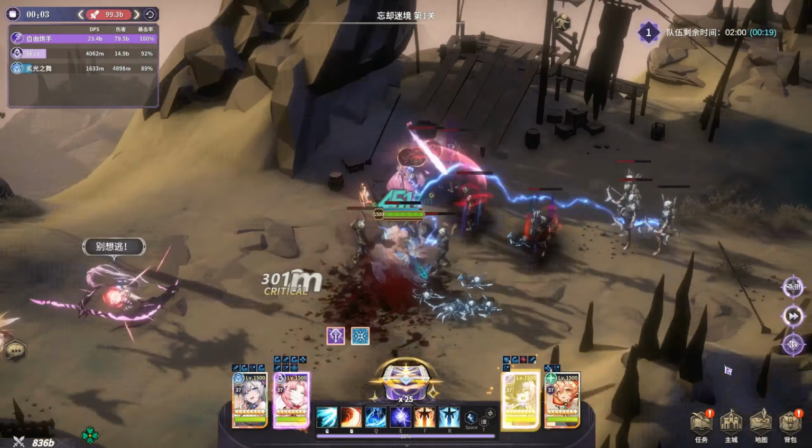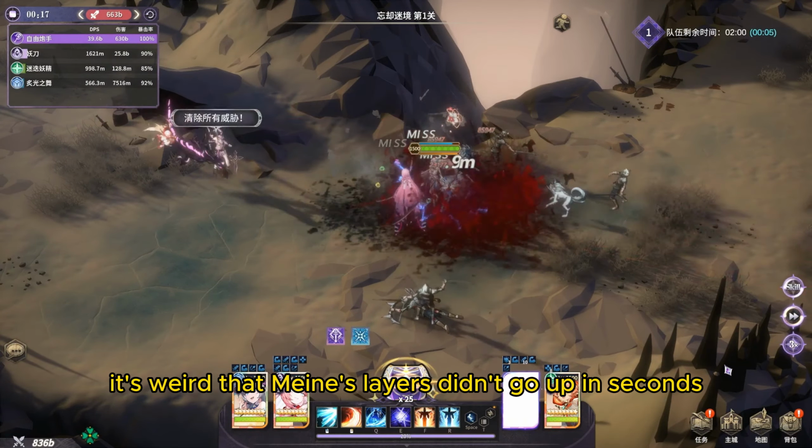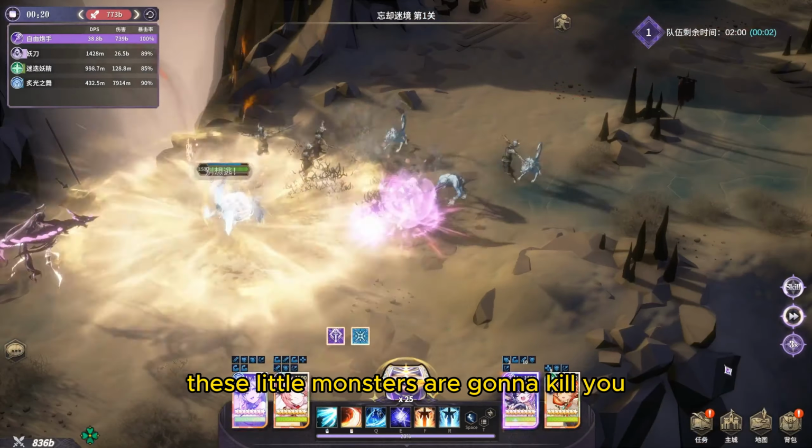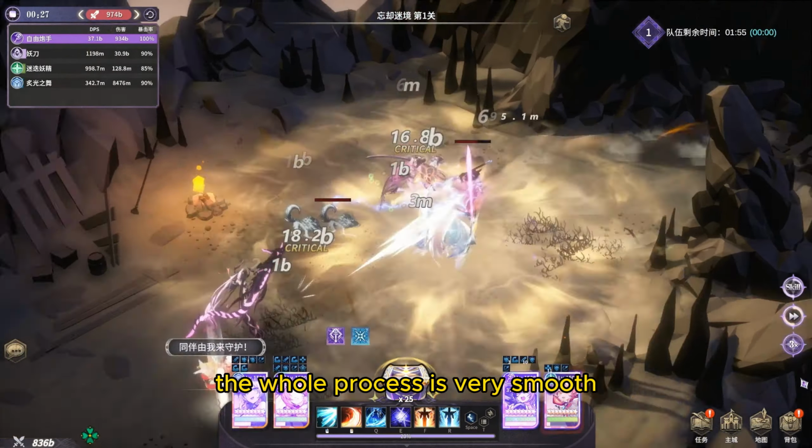Here shows Mean. There are no shield breakers on the team yet. In the beginning, it's weird that Mean's layers didn't go up in seconds. But once that one of his jacks comes up, these little monsters are gonna kill you. The whole process is very smooth.